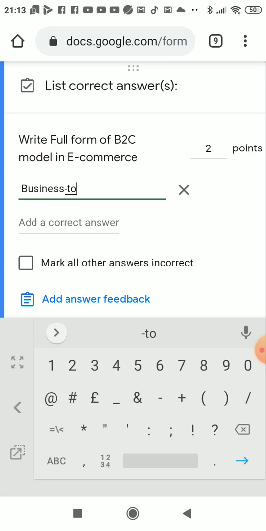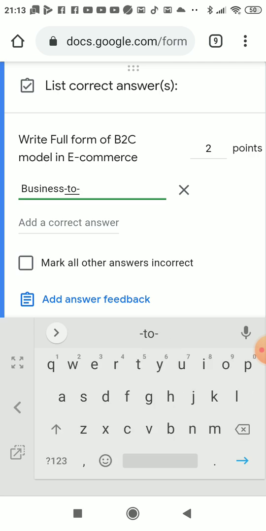Generally, question answers are checked manually, but just for showing I'm showing you, because we can't say how they're writing.